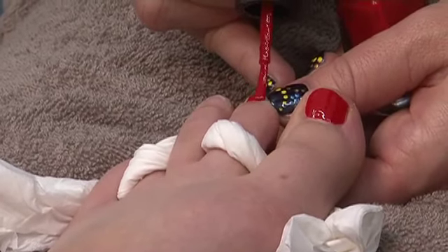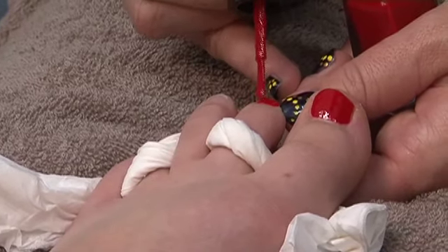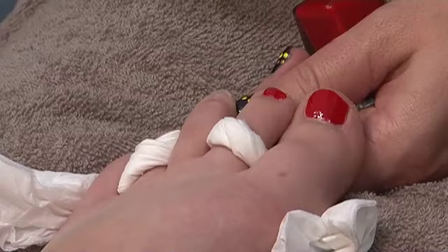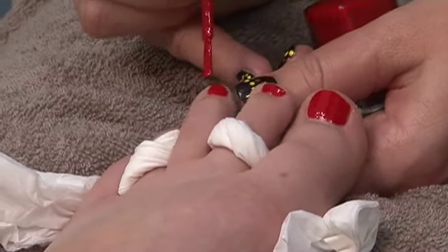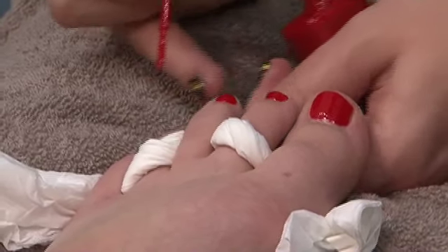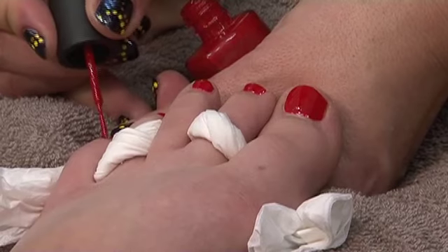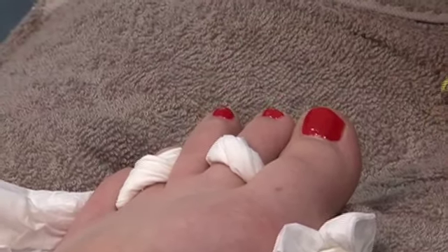You're going to apply two coats of this colour. Ideally, what you want when your clients return in about three to four weeks is just a gap around the cuticle line. If you've done your polishing correctly and applied it well, you should have that and no chipping. Remember as you go along to cap across the free edge. Sometimes you haven't got much of a little toenail to paint, but do put a little bit on there, otherwise it just looks a bit uneven.